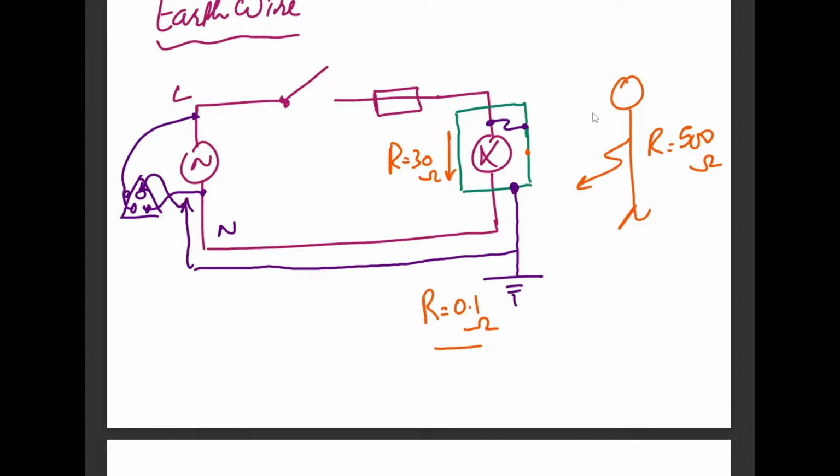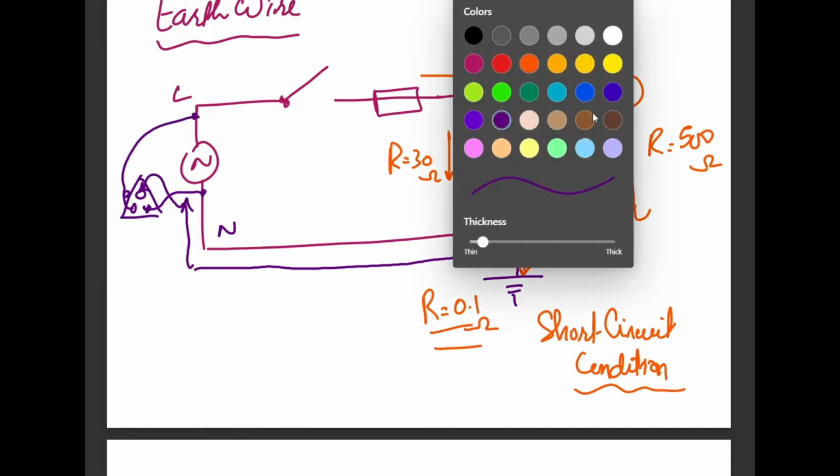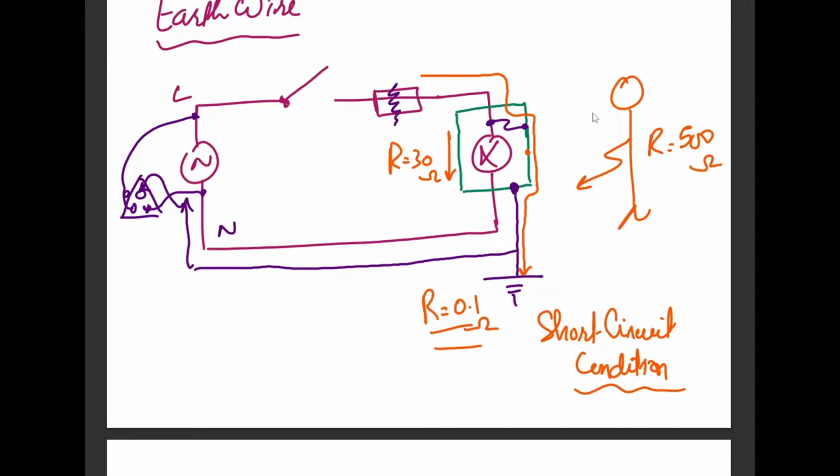So instead of passing through the appliance, if this insulation breaks down internally, the current will flow through the live wire, encounter this metal body which has a lower resistance, then encounter the earth path that has another lower resistance, and it will flow to the ground. And again, when this condition happens, the resistance is very low, so it will create a partial, you can say artificial, short circuit condition, because the resistance is low, so it will cause a high flow of current. When the current flow increases, that would eventually cause this fuse to break down or to be blown, right? And when the fuse is blown, it actually breaks the circuit.